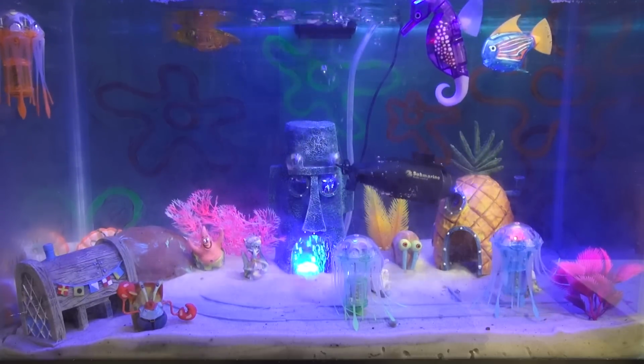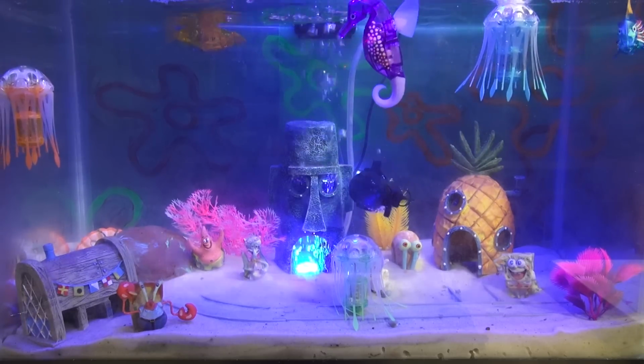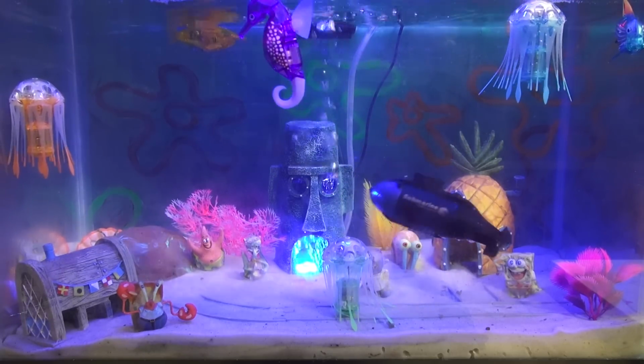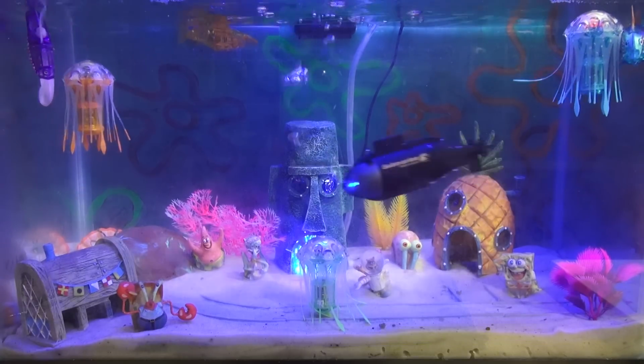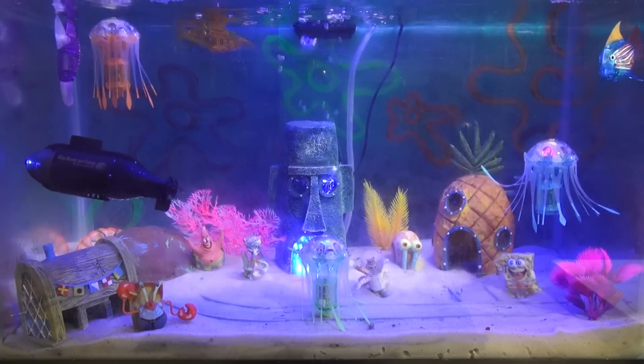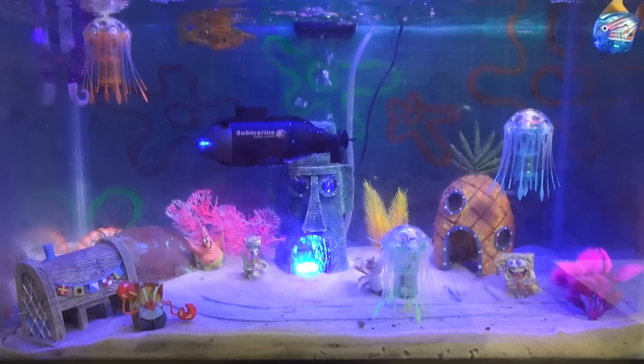Check out SpongeBob's place. Ooh, sorry, SpongeBob. Didn't mean to wake you up there. Go in reverse. So I have pretty good control over it. See that? All right, very cool. Ooh, I hit the jellyfish.